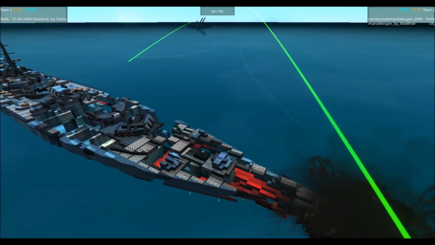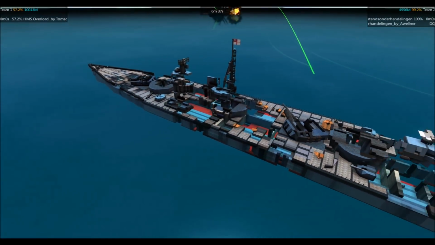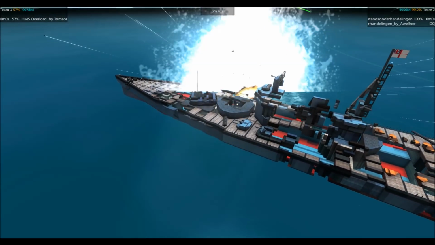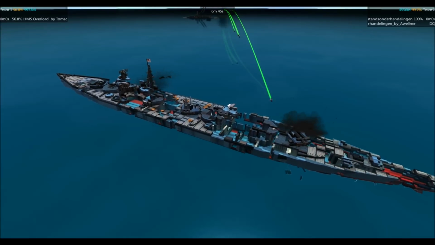At the stern of the Overlord here. It's like, come on, just aim at the guns. Keep aiming at the guns. Knock out those big, densely packed areas of blocks, and just finish it already. Quit playing with your food, Wapen.